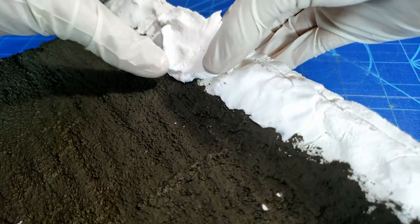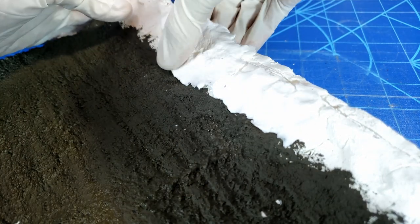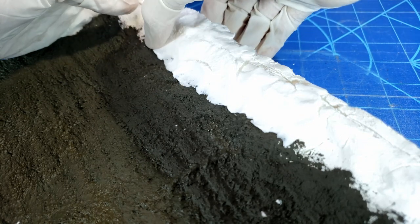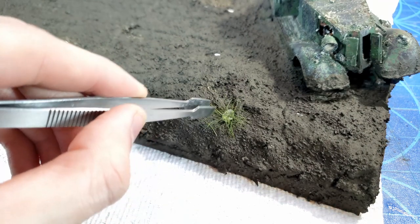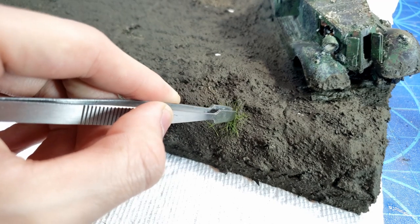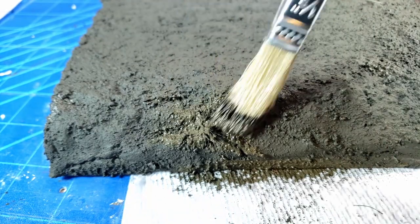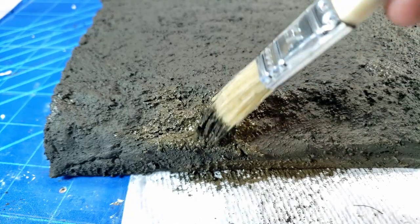On the top of this hill, because it won't be driven on or destroyed as much, I put some AK snow texture for dioramas. This was much more of an acrylic clay consistency and it went on pretty well, giving a good basic snow texture. Then just to add some visual interest I threw on little tufts of static grass, super-gluing them in and then covering them with even more of those mud effects to blend them in — it really adds something different from just a muddy slope on the front.